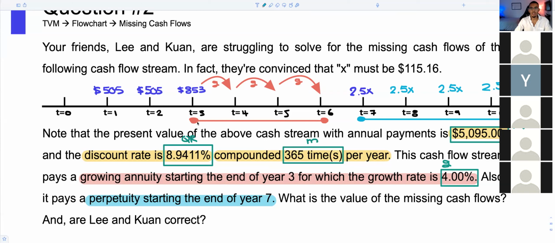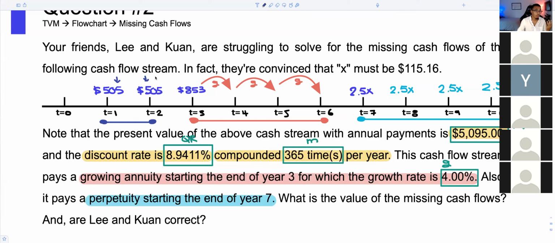And then another thing that I'd like to note is the first portion of the question. We can highlight it right here. Would it be fair to say that these two payments are the same? Is that an obvious fact to all of us here, that 505 is the same as 505? Okay, cool, amazing. So we're getting somewhere, right? We have this timeline that we could break down into three pieces. We have the first part, which is two payments that are identical.